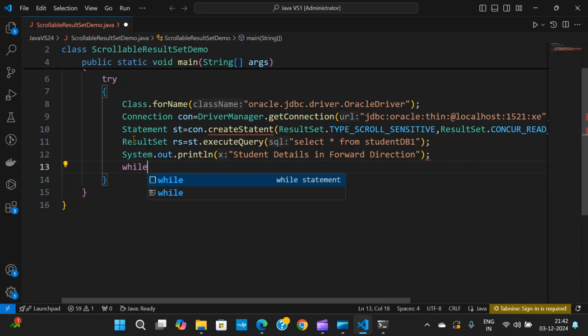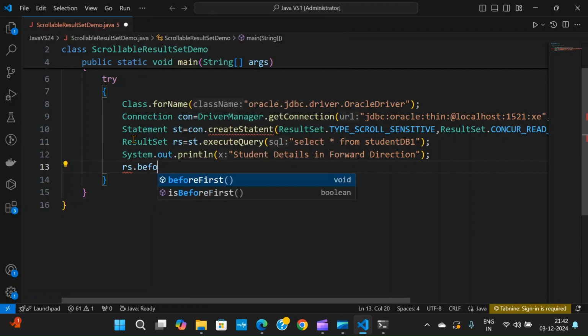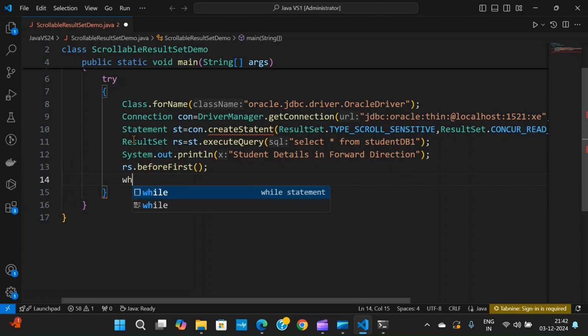Whenever you want to go for printing the data, you need to see that the result set pointer is above the first record. So better you call one method called rs.beforeFirst method. Then you go for the next method. Okay, while rs.next method.